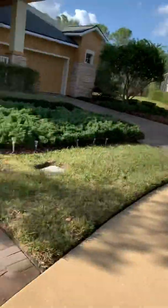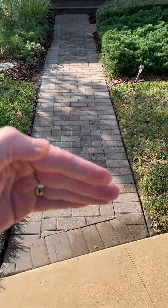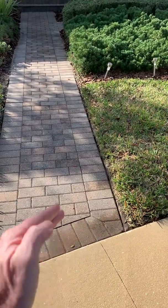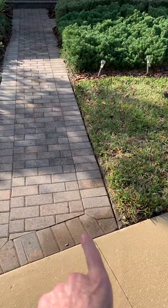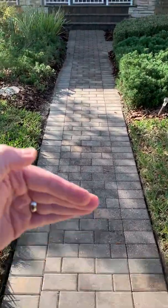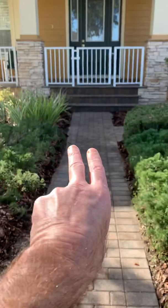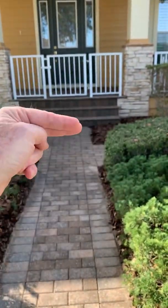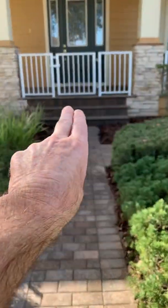Okay, so if you look over here, nice and beautiful. This is a puddle spot. So we're gonna rinse that down before we leave or sweep it. That way it looks nice and pretty. And you can see how we did all the way through here, up to the front steps, under each ledge of the front step, the tops of the stairs. And that way there's no mold or mildew right there.